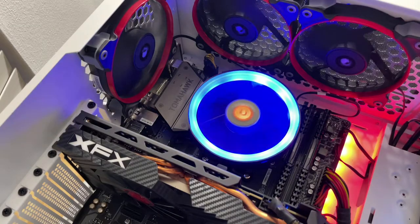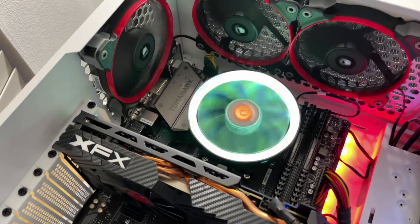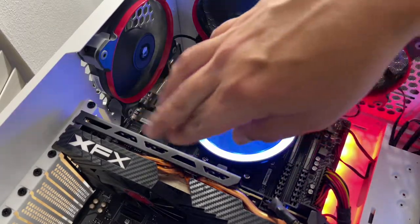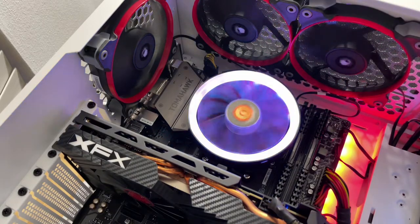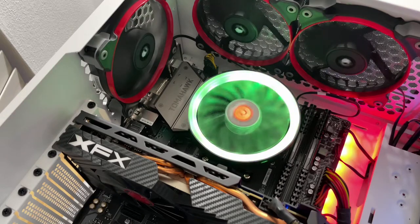And then, like I said, guys, in a future video, I'm going to be replacing all three fans with LED fans, RGB lit 120s. And then I'm also going to paint my graphics card here. I want it to be white, but that'll come in a future video. Sorry it took so long. I wasn't expecting for this heat sink to go bad with the original factory LEDs. But we got it resolved, we got it fixed, and it looks great.